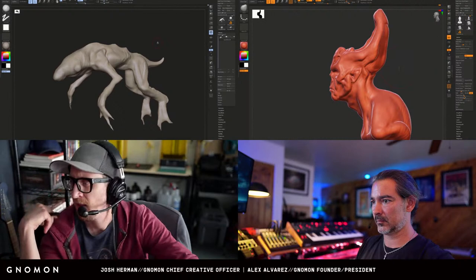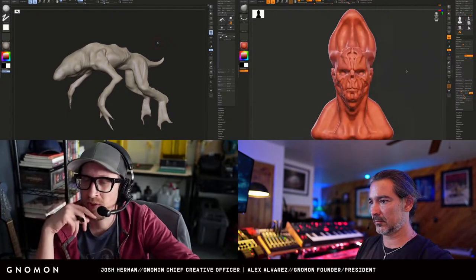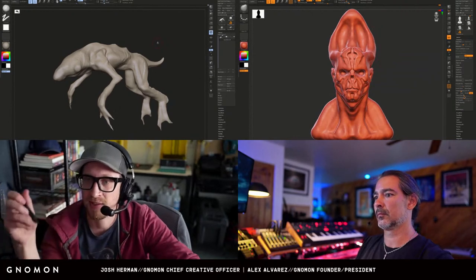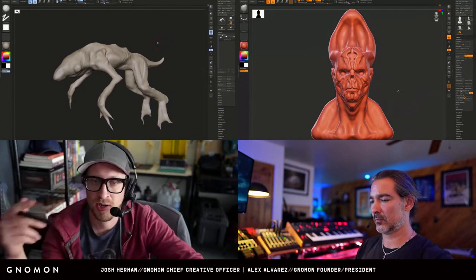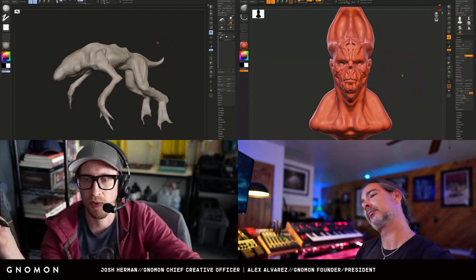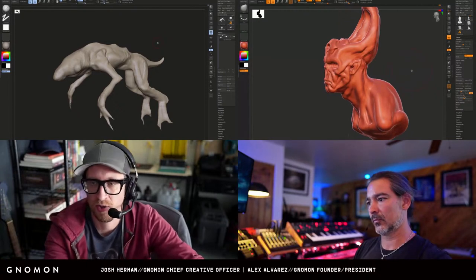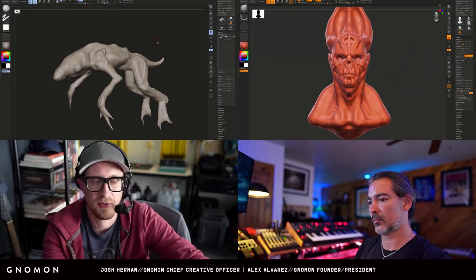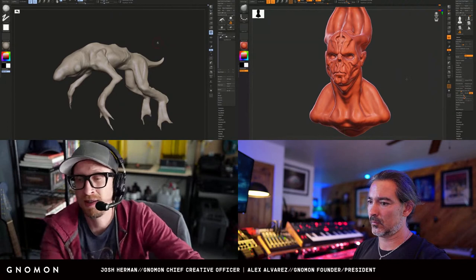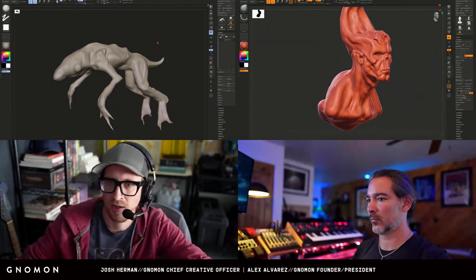Do I do a lot of hard surface modeling in ZBrush? I do. Most of what I do or have done in the past is creating sketches of characters or proportions and figuring out where the design is going to go. And then I would polymodel it in Maya or some other program to finish it, and then sometimes take it back into ZBrush to finalize that sculpt. I haven't done that in quite a long time, though.